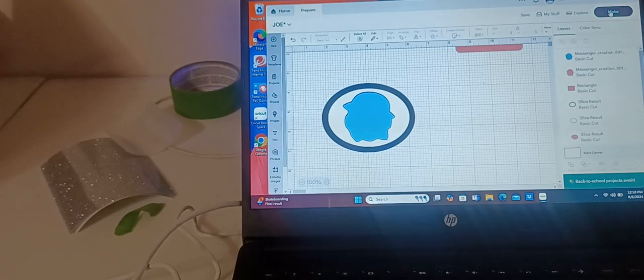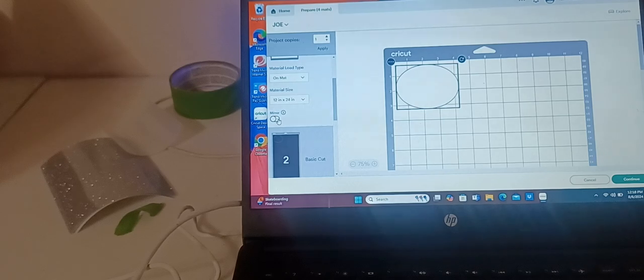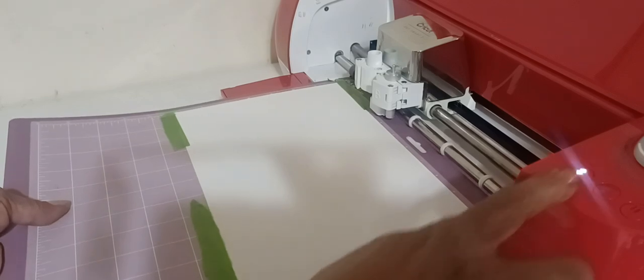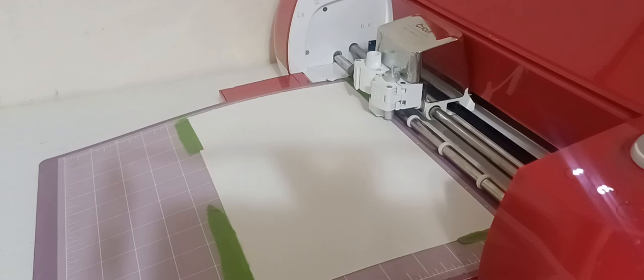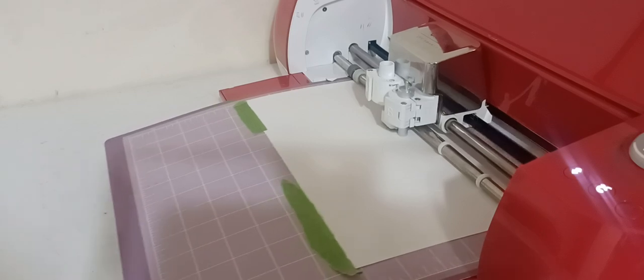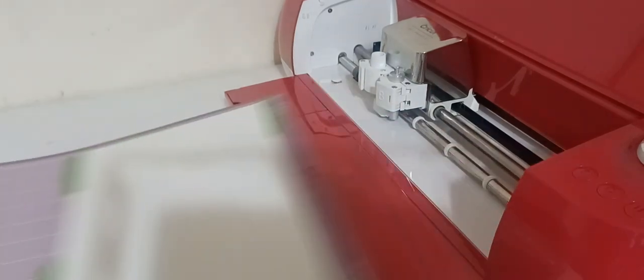So I'm going to click on make it again. And I'm going to mirror everything. Once I mirror everything, I'll get back to you. Alrighty, so my button is ready. It's already blinking. I just make sure that I get my mat good. Now click on the blinking button and it'll start doing my poster board cuts. Alrighty, so they're all ready. I just have to take them off.